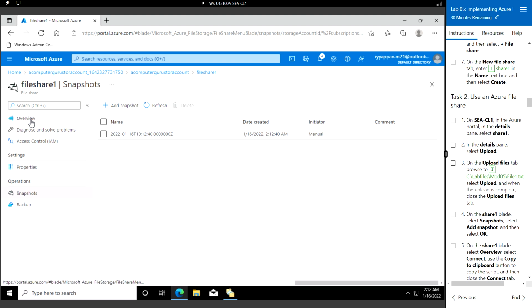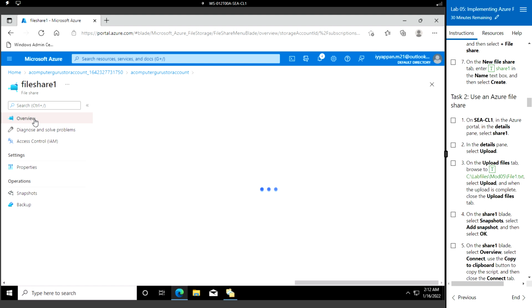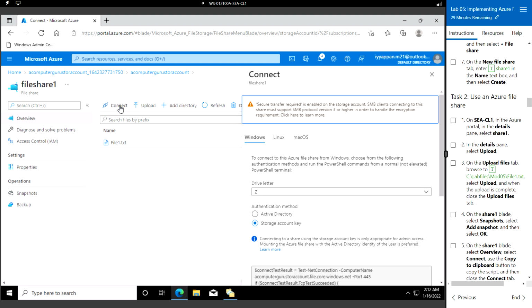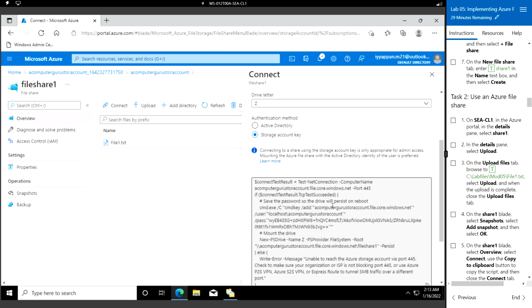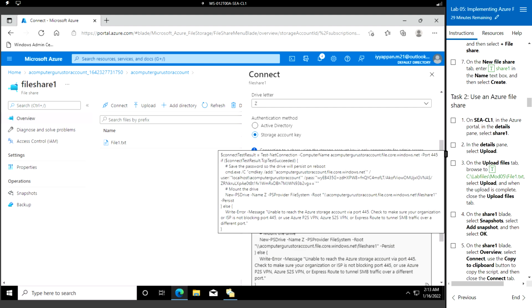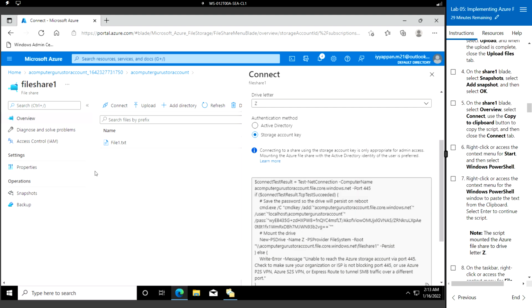Okay, on the file share one blade, let's click on overview and select the connect. So this is how we are going to connect to this file share from a different machine, or from the local machine.